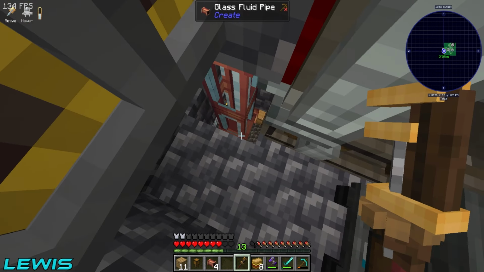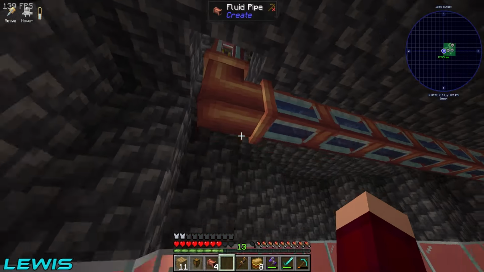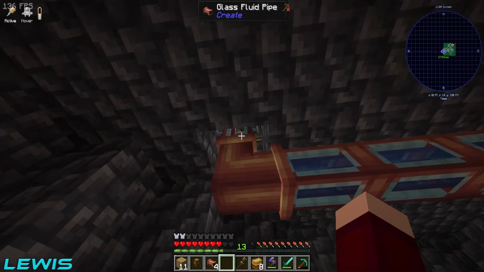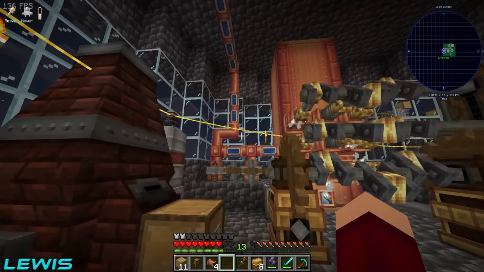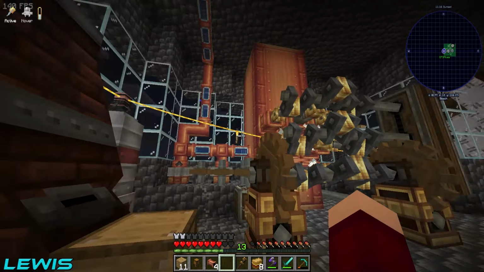Is it just not going in for some reason? Let me just have a quick look downstairs, because that should definitely be all connected up, right? It's not. Yeah, it's not all connected on the corner. Oh, it's connected on the corner. It just doesn't want to go around that corner and go up. Is it because it's the max thing? It's too far away. Yeah, so it's going to need more mechanical pumps, isn't it, if it wants to travel this distance.